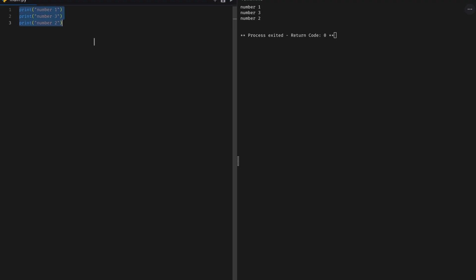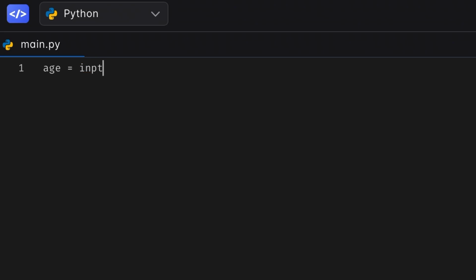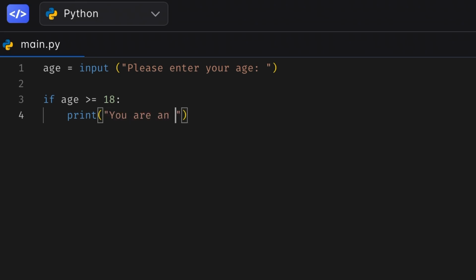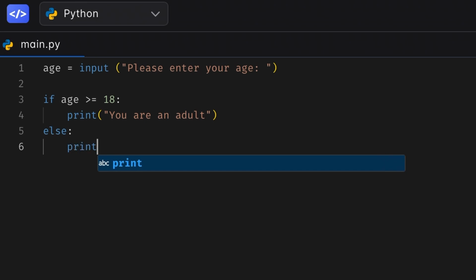So if we just give this a quick test in Python and we can see what's going on, this time we'll take age as an input. So we'll ask the user to type in their age rather than just storing it manually. Then we use the word if, and we ask if age is more than or equal to 18, colon, we print the statement, you are an adult. We come down, we use the else statement, print, you are a child. And hopefully, if you joined us for the last lesson, you can spot the error already. But let's just run it and see what happens anyway.